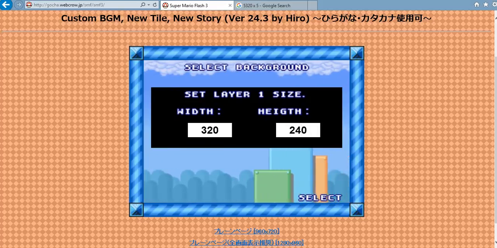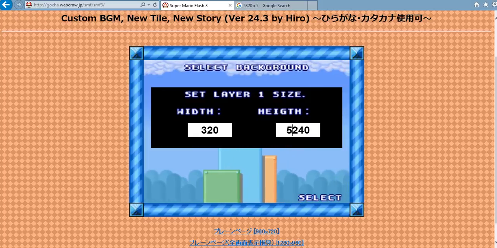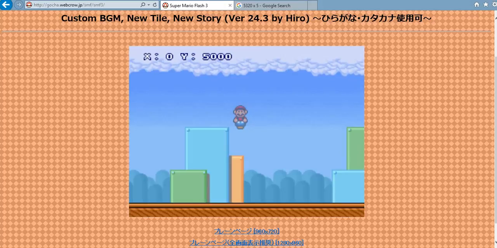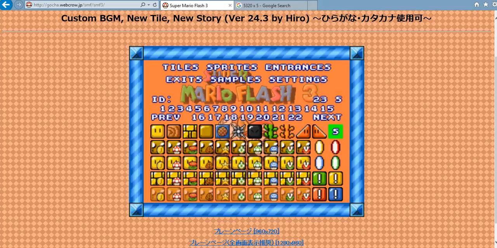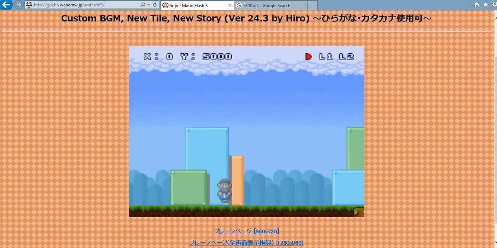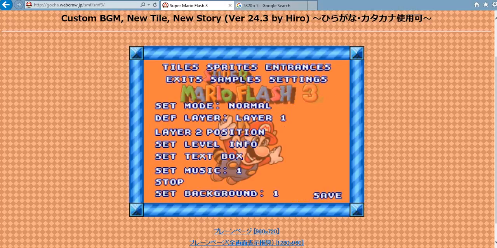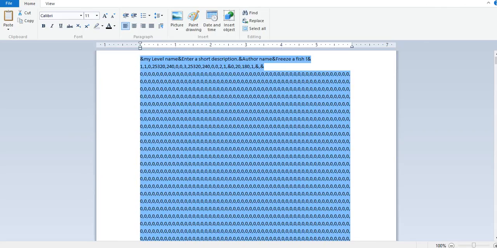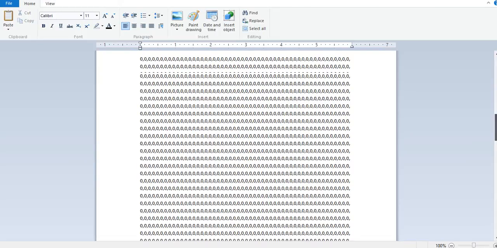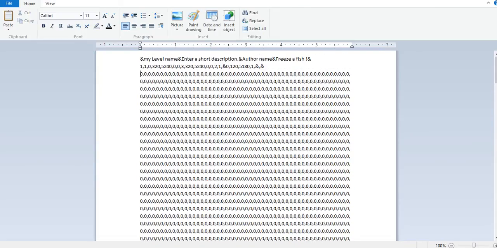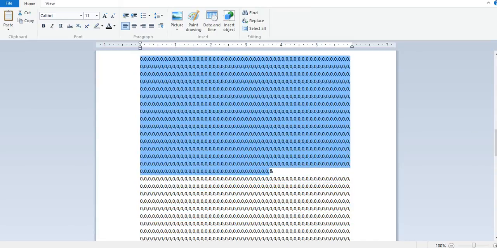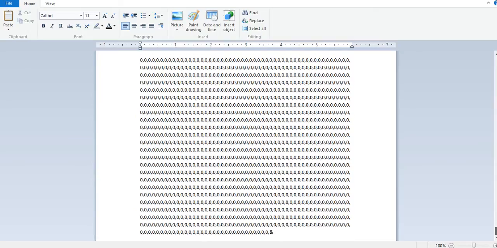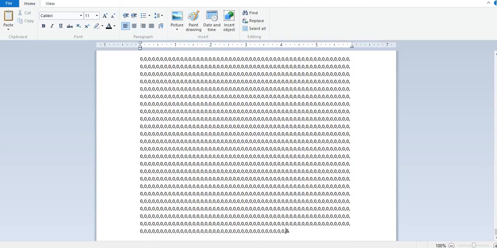So, let's do 5240. Like, let's do 5,000 again, because, I mean, it's just an easy number to use. So, entrance 1 would go around there. Doesn't have to be exact. Let's get rid of that, just so it doesn't have to be in the code. So let's get this to 25,000 again, and also the exact number. Okay, so I just removed the number, so this should be easier for me. Okay, this should take a minute. So 5, 10, 15, 20, 25. 5, 10, 15, 20, 25.